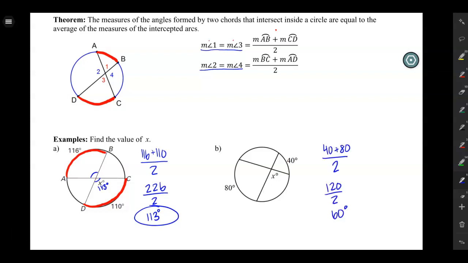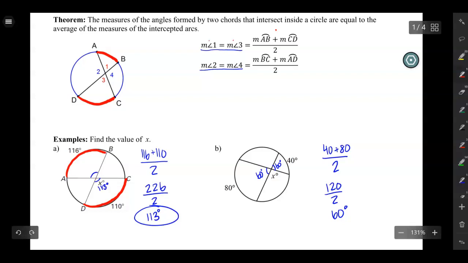Okay, so I have work shown right here that tells me that the angle is 60 degrees. But the angle that I found when I found 60 degrees is actually not the angle I'm looking for. That 60-degree angle is that angle that makes the arcs of 40 degrees and 80 degrees. So I need to look at, if I know that those two angles are 60 degrees, is there a way I can figure out what X is?